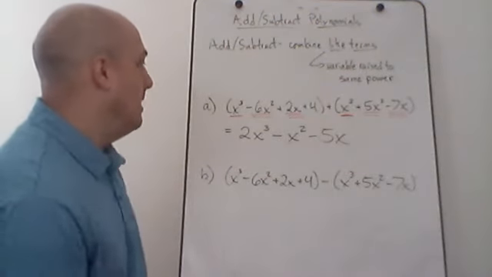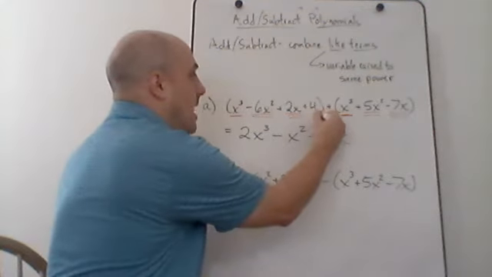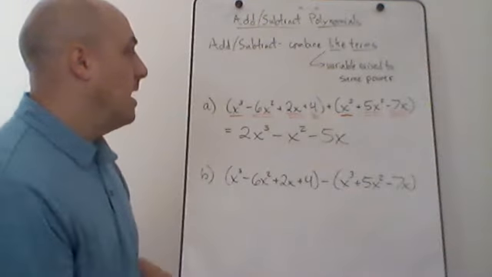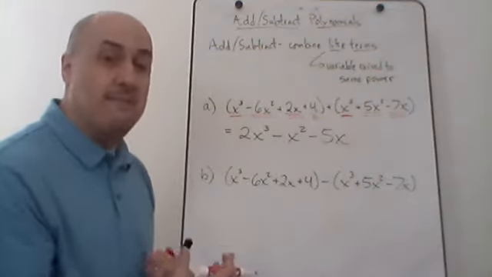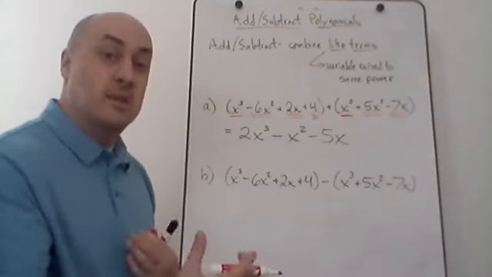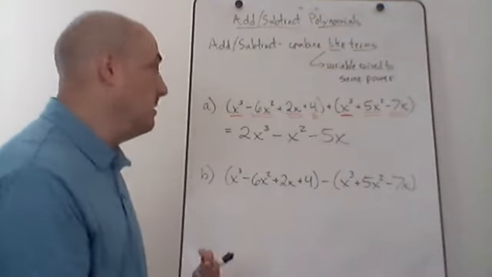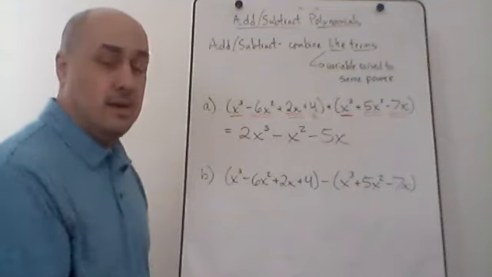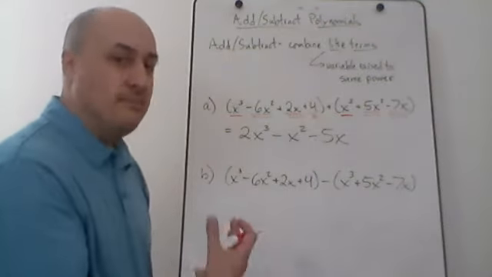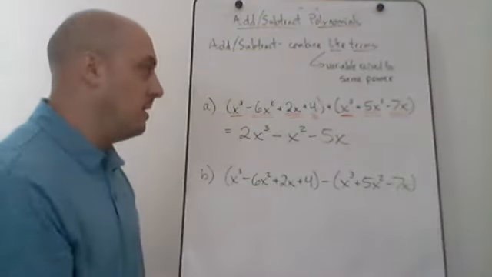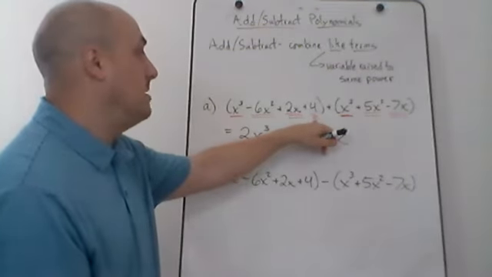And then the last term I have here is that plus 4. That's what we call a constant term. We call it a constant because it doesn't have the variable attached to it, which means it doesn't change. It stays constant. Plus 4 is just 4. It doesn't change to anything else depending on what that variable is. 4 is always 4, it's constant, that's why we call it a constant. So we have the plus 4 constant term here.